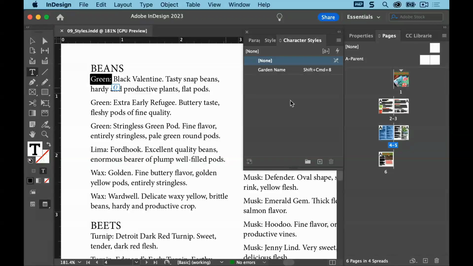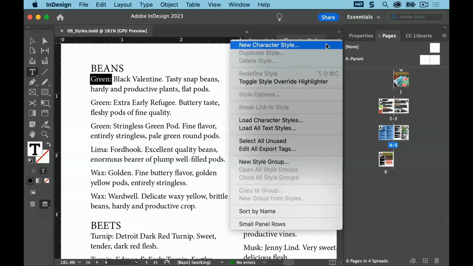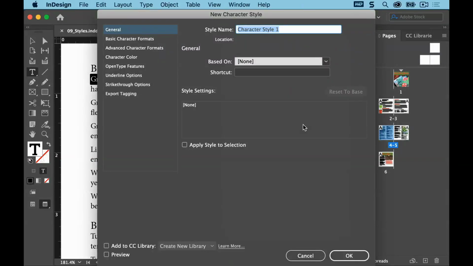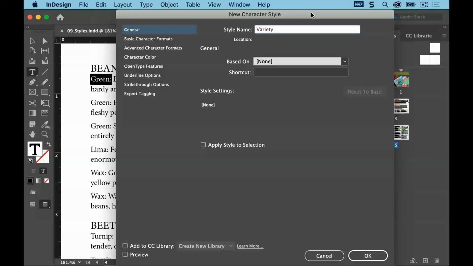In the Character Styles panel, choose New Character Style from the panel menu. In the Style Name field at the top of the dialog box, type Variety to define the text to which the style will be applied. Select Apply Style to Selection.